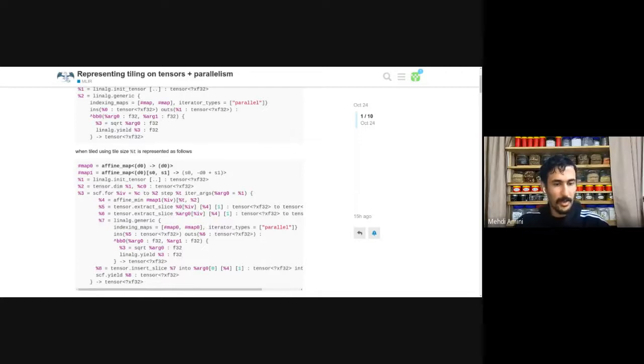Right? I think there's something though that Mahesh was trying to say that resonates with me, and maybe Mahesh, correct me if it's not what you had in mind, but you can have a SCF4 loop without iterarg, right? SCF4 would still be a sequential loop, but if you write it on memref, you could say that fundamentally there are no dependencies between iteration in SSA or conceptually or whatever, right? It is a parallel loop, even if it's an SCF4, or it could be scheduled in parallel.